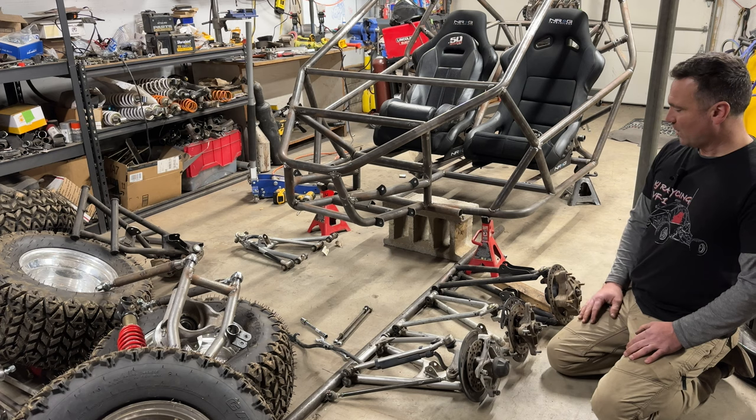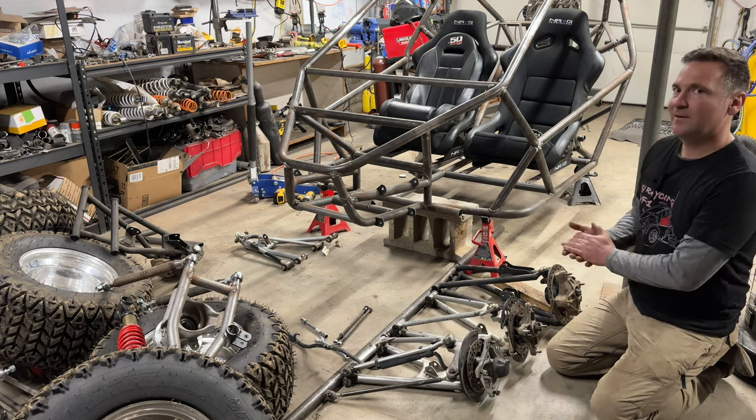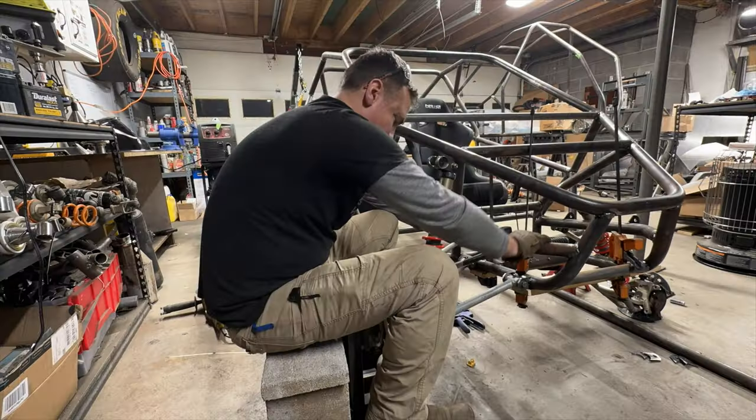All right, let's get this swapped out. More on widths, track widths, all that after I get this stuff mounted up. We gotta do the rear end so I can kind of talk about it a little more.